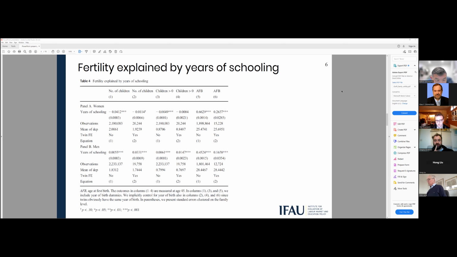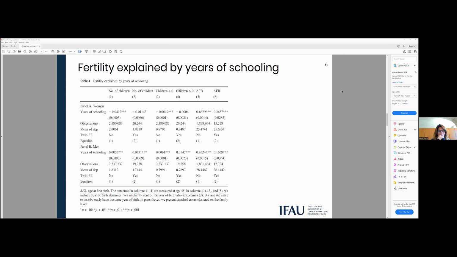Looking at age at first birth, you need to remember that an older age at first birth is an indicator of lower fertility. So here we then expect it to go the other way around. When you estimate this in the within twin model, the delay effect of having more schooling is lower than what it is in the raw association models. So columns 5 and 6 say basically the same thing as the other columns, but remember that this measure is conceptually different.